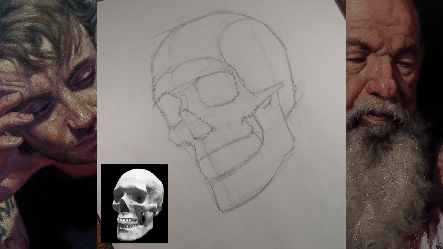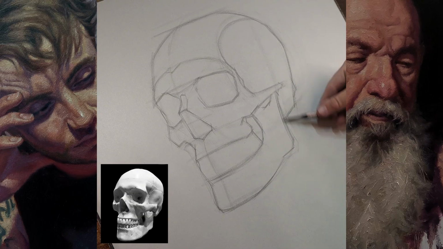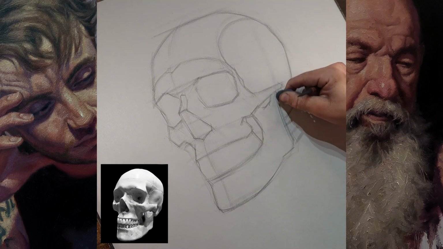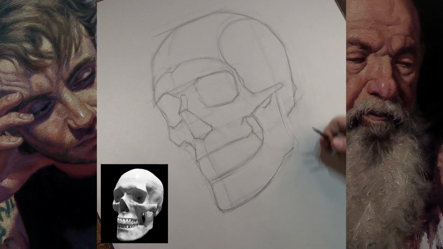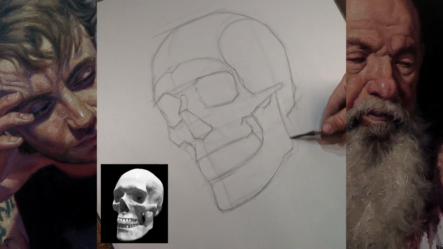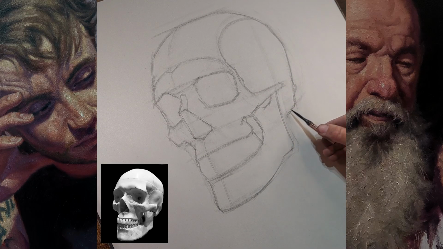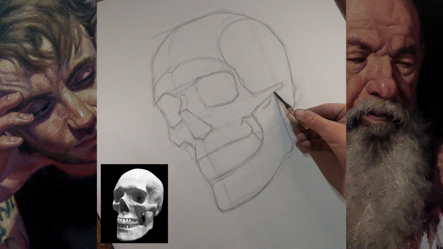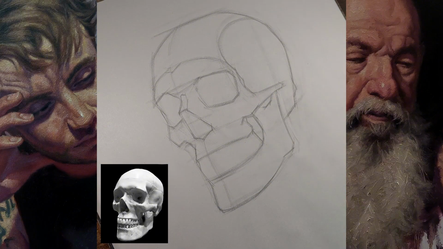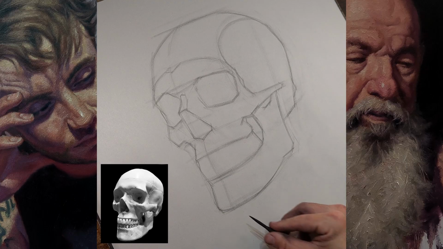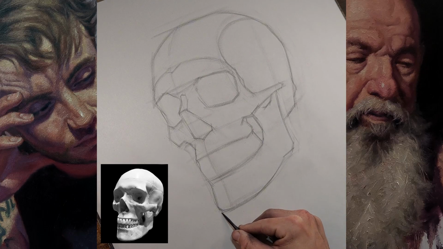Okay, so I think that's looking more accurate in terms of proportions. Maybe the head's a bit wide. Or the jaw was a bit wide, but yeah, that's looking better to me, I think.